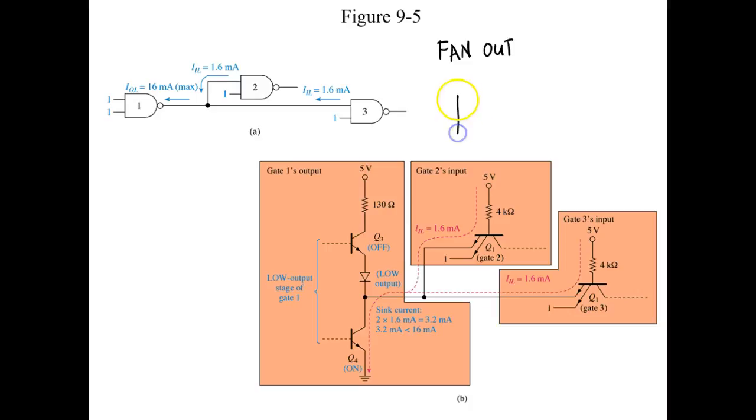So what we're doing is we're talking about the output of a gate. So let's say this is a 2-input AND gate. Well, we know when this guy here outputs a high, we say it's sourcing. And we know the current flow is into the gate. But let's say we're hooking this up to an input. And here we'll just use an inverter because it's easier just to draw one input like that. So this would be the input of the inverter. And this is going to come over here and feed into that. And then up here we have the resistor.